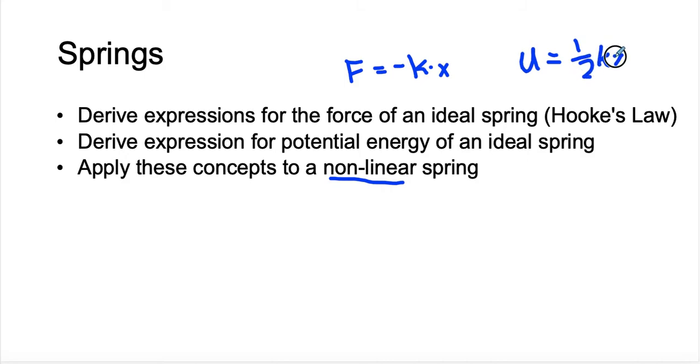And so you should be able to use the application of energy from a spring in all of these things. So the potential energy of a spring is that parabola that I would have. You can see that it looks like this. 1/2 kx squared would be a function for a parabola, and you can get all of these things there. A nonlinear spring, you would have a different force. You just take the integral of that force to get your potential energy, and that helps you get those things. So springs, you need to be able to do those.